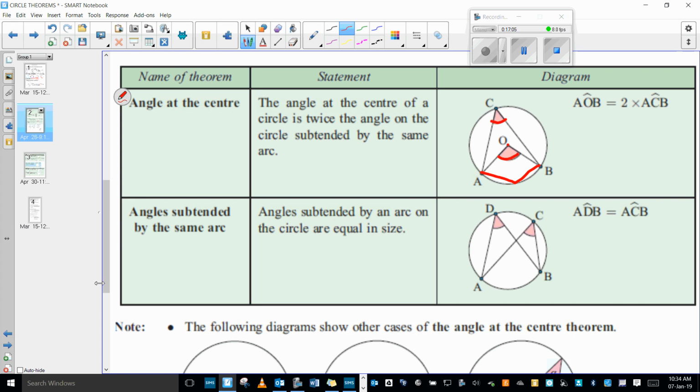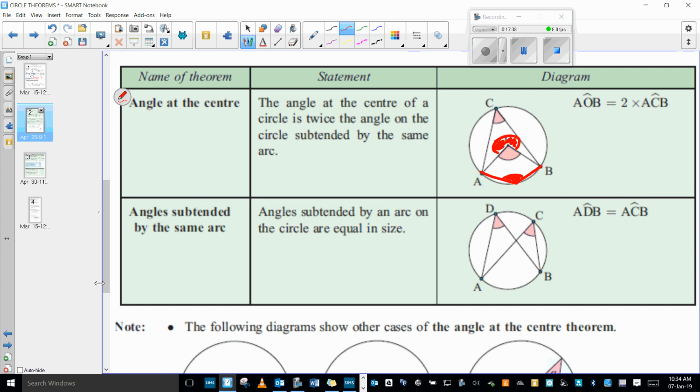So therefore, if I had drawn it this way, then this angle here and this angle here would have the connection. Does that make sense? Not equal, this one is twice this one. So if this was 100, this would be 200. But what I'm trying to get you to appreciate is that they have to be hanging in the same way.